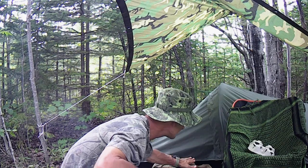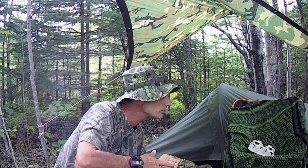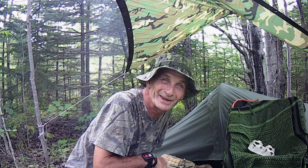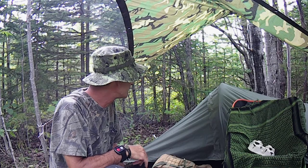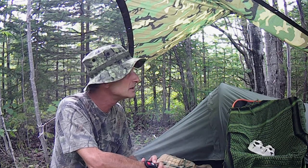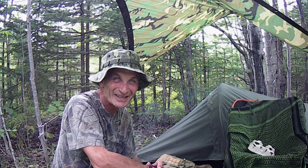Tonight I think I'm going to bring a book, because when I'm laying down here with this black tub floor I think I'll be okay. I've got a book I'll bring and I'll do a little bit of reading tonight — that's something I don't normally do. So thank you for that question. We'll be back a little bit later on, guys, and film some more. Until later, guys. Thanks.